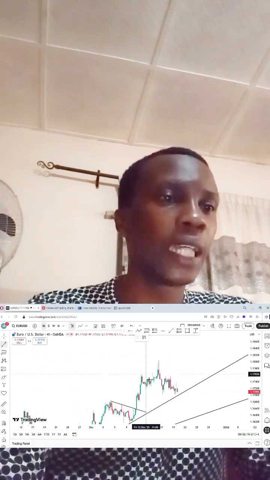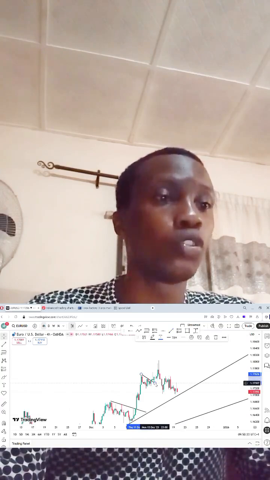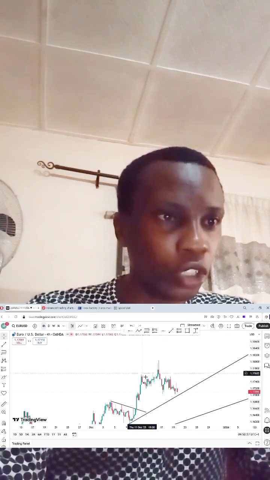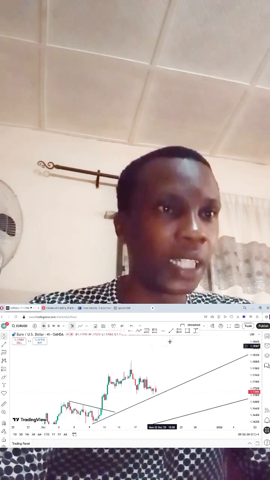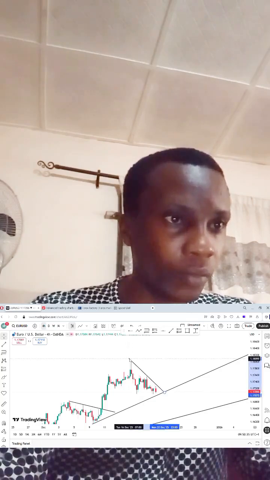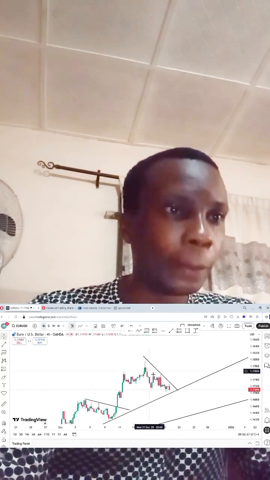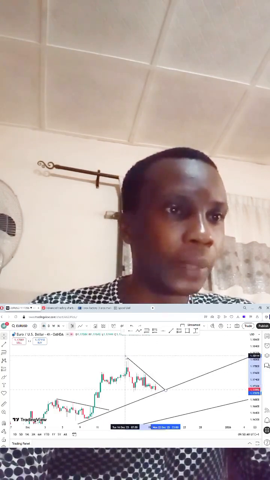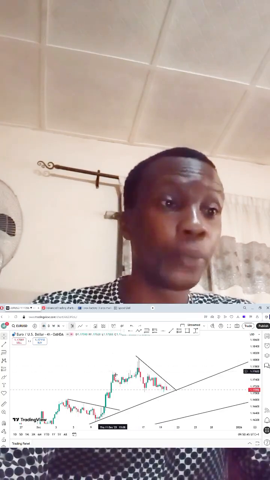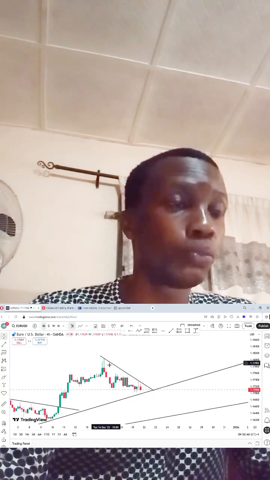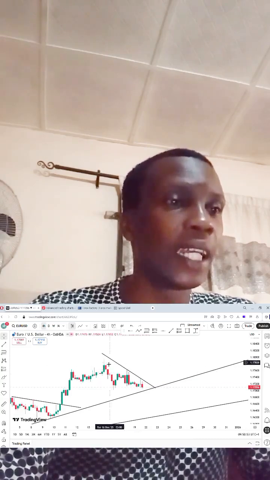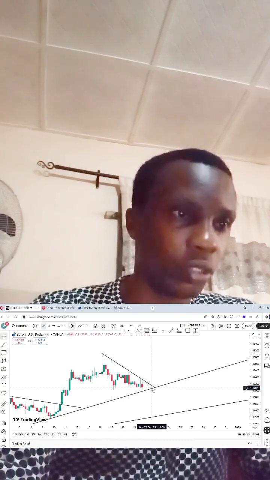Now somewhere around here, I predicted price action to come and consolidate, but unfortunately that did not happen here. The consolidation that I predicted right here, it now happened right here. This was the pullback that was supposed to happen here. Price pushed up to this side right here, and it will twist right here.